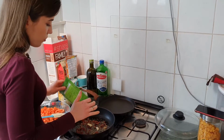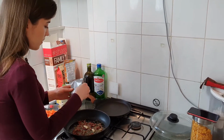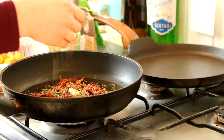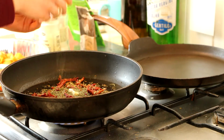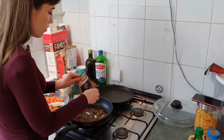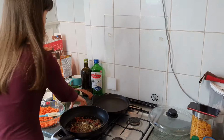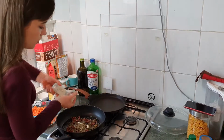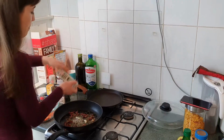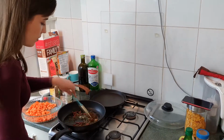Approximately a teaspoon of rosemary. Oh, it smells amazing. Thyme as well, approximately a teaspoon. Little bit lower heat. And oregano as well, approximately a teaspoon. And of course we need a little bit salt this. And pepper. Okay, and now we can mix it.